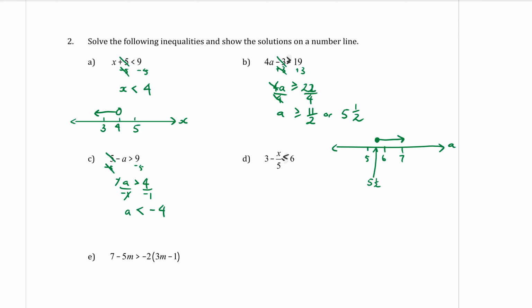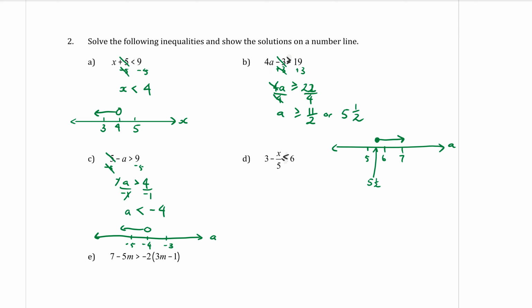Drawing it on the number line. A on the end, -4, and a space on either side, so it'd be -5 on the left, -3 on the right. No equal to sign on that, so open circle, and less than goes to the left.